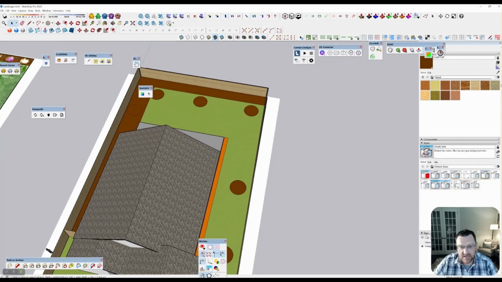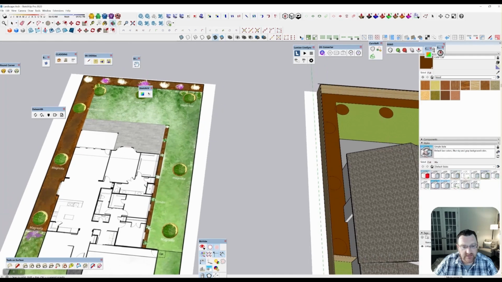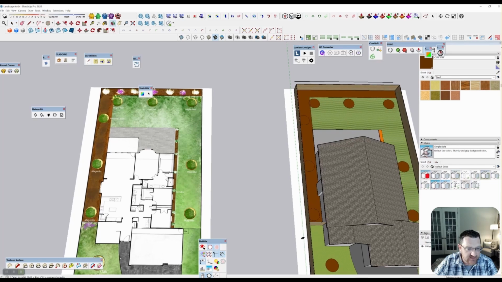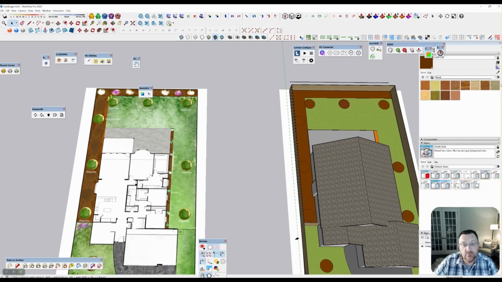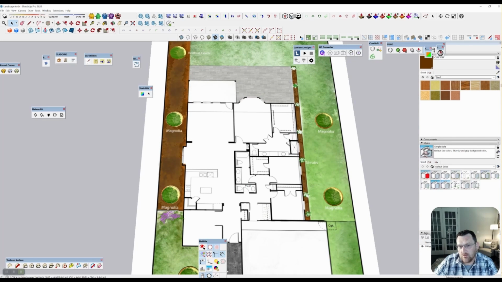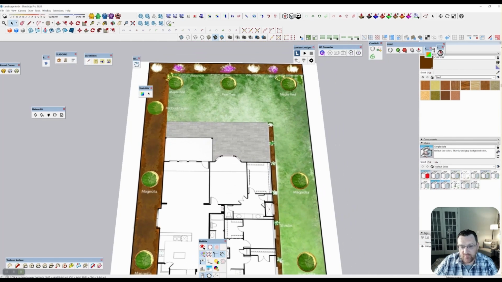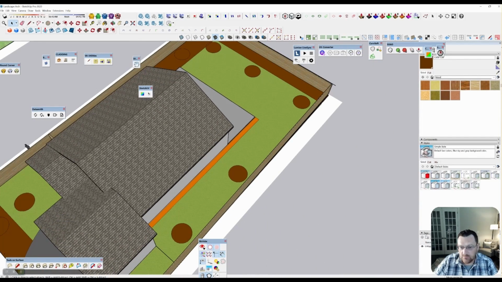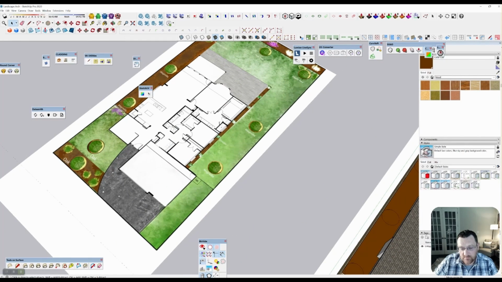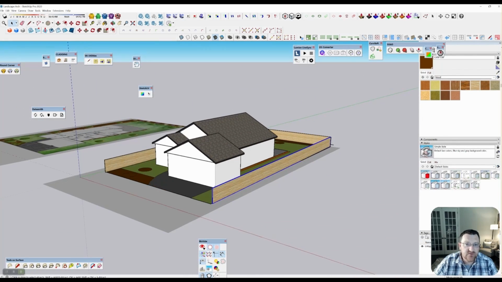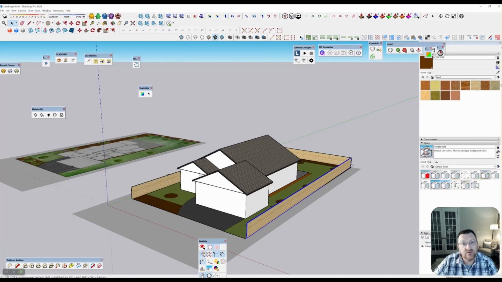We've also gone and drawn over the actual landscape map. So you can see here, we've got areas that are going to be grass designated, and we have these circles, which are going to be where the trees will actually be planted. Areas that are going to be covered in soil or mulch are going to be designated with the brown, and you can see we've done that over here. And we've also used an additional brown to designate what will be this bed that runs parallel to the entire property. All right, once you get to this point, you're in a really good spot. Let's bounce over to D5 and bring this thing to life.